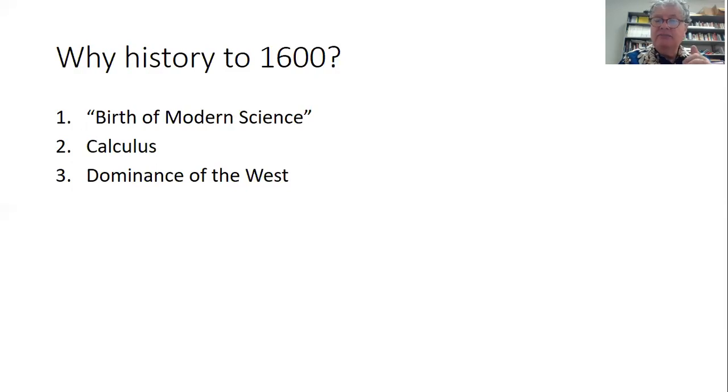Another reason is 1600 marks the point of Western dominance in mathematical thought. We'll see plenty of cultures with strong mathematics. Before 1600, if you wanted to solve an equation, the best place would have been China. But in classical Greece, they developed the idea of proof through Euclid because they liked to argue and had philosophers. They discovered irrationals, which freaked them out and led to the proof. When this got to China in the 1500s-1600s by Portuguese Jesuits, Chinese mathematicians' eyes lit up and they started doing Western mathematics.